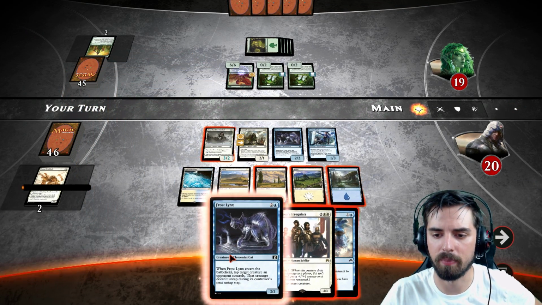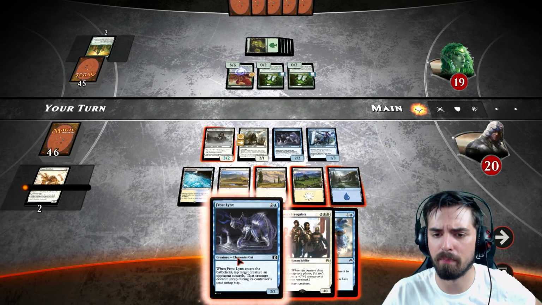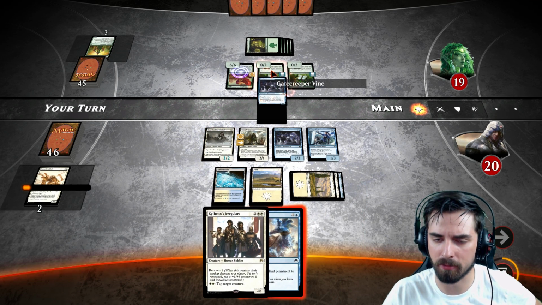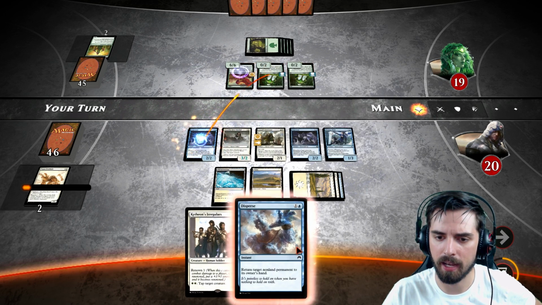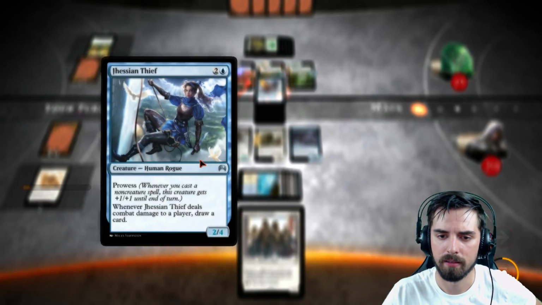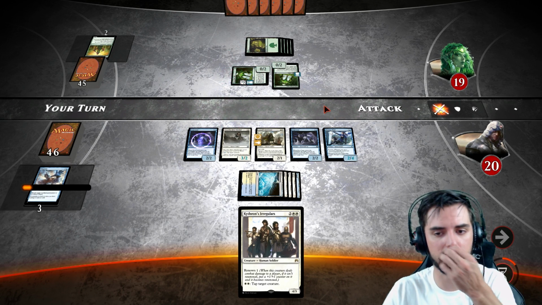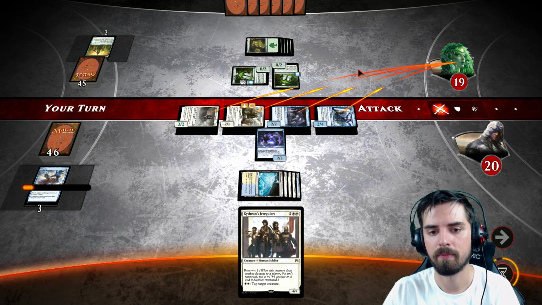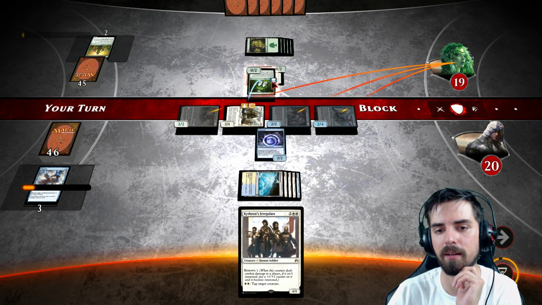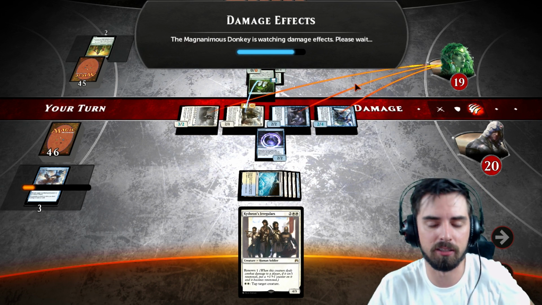That's good. So I can play this and bounce. This is fine. I'm gonna bounce back his big guy and tap one of his walls is what I'll do. Okay. And then we bounce back the big guy, which triggers her prowess, which is very nice. Okay, so now we're gonna be able to swing for quite a bit. So he either, well, if he blocks her, then his thing dies. He's gonna block the 2/1, his thing dies anyways.